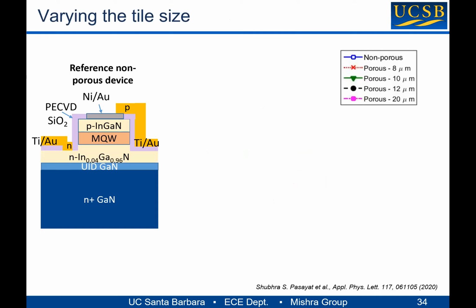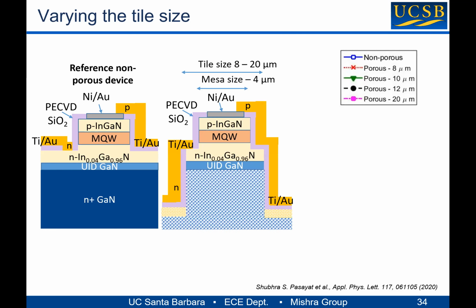But first, I wanted to illustrate what I would be calling the non-porous reference structure. A part of the porous sample, which I did not pattern into squares, was left non-porous, and upon regrowth, we were able to achieve on-wafer GaN on sapphire reference results. Being on the same die on the same wafer, the difference between this device and the porous device is that this device was not tiled prior to regrowth. And so the tile size is not defined, but the mesa size is defined, and it is the same as the porous device, so we can compare them in a fair manner.